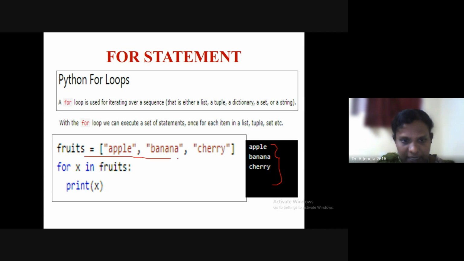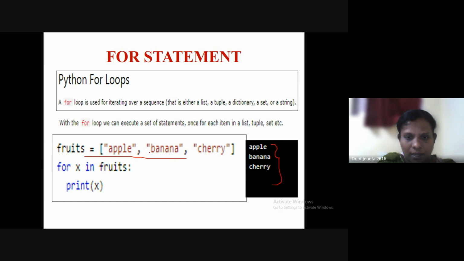Here they have given a list. This is the example of how items will be assigned to a variable. So fruit is a list which has the values apple, banana, and cherry. If you are mentioning a string value or even a character value, that value should be enclosed in single quotes or double quotes. Since it is a string value, the values are enclosed in double quotes.